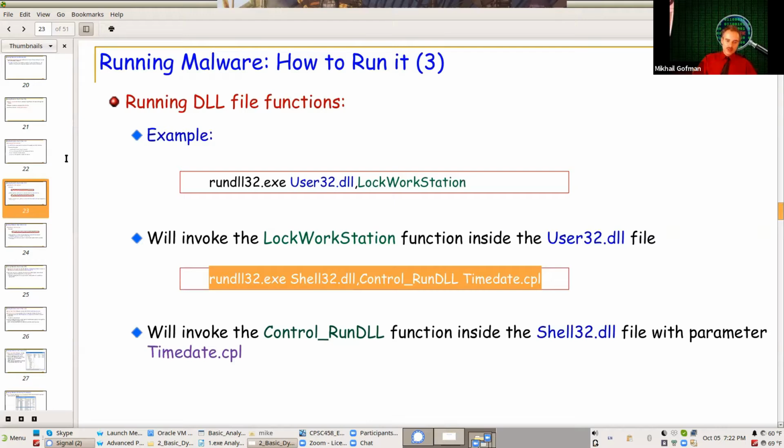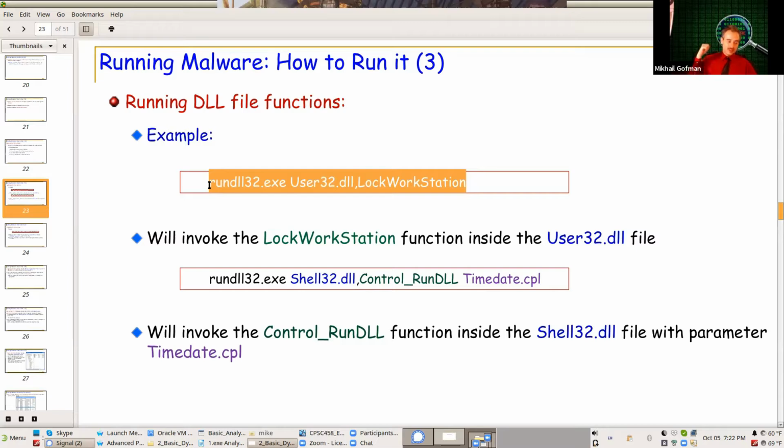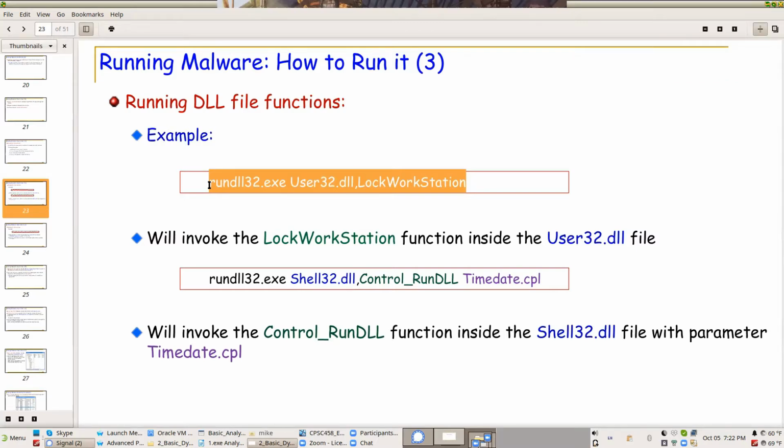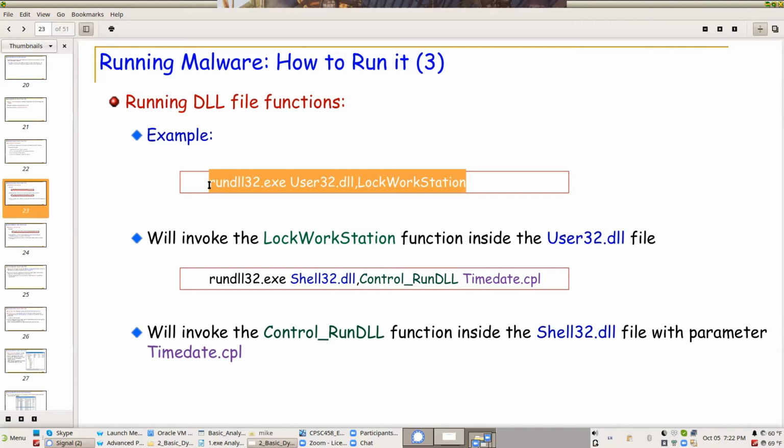Like Workstation, it isn't really going to output anything, but you'll know that it ran if your system locks up, right? But some functions are not really designed to produce any kind of output. Some functions are just designed, for example, to change some kind of a system setting. So not all functions will actually produce any observable output or GUI event, if that makes sense. Yeah, thank you. That helps a lot. Yeah, it all depends on the function.